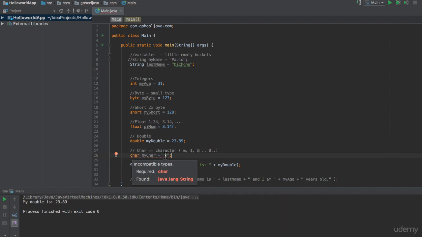And you can say, well, yes, I did put one character, which is H in this case, but the problem is you put double quotes, which you only use when creating a string. How do we fix this? We just put single quotes around it. That's when the compiler knows that indeed you are talking about a character, and that error will go away. Same thing if you try to put another H, two or more H's, then you will have issues, because again, that's the problem we're talking about here.